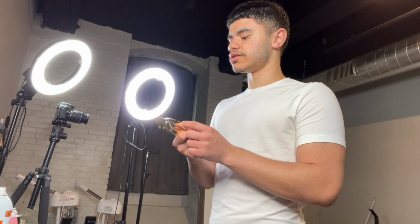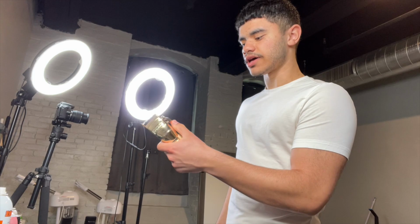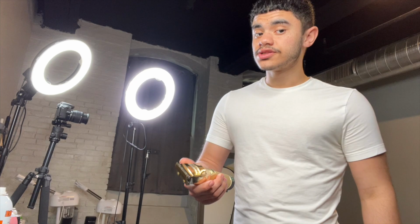once it gets loose, it's just so effortless, like just the flip. Now, when this clipper isn't worn out and it's brand new, fresh out the box, I don't like how they cut. You have to wear them out. You have to use them for a few months. The blades get sharper over time. The motor gets run down and it gets adjusted and it settles in after a while and it's more fluent instead of just new. When something's new, you gotta let it settle. So yeah, I'm gonna be showing you guys how I set this clipper.